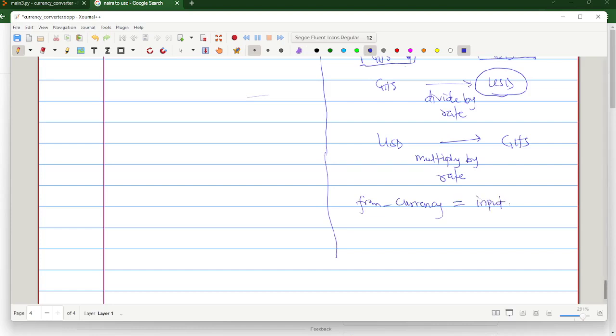Maybe we add the currencies as a list that they have to choose from. We already displayed the number of currencies up there, so they should choose one. And if they choose that one, then we'll also go ahead and ask for the to currency, right?